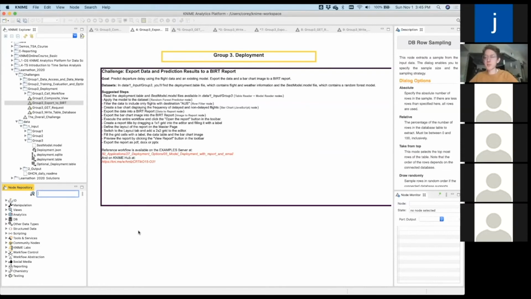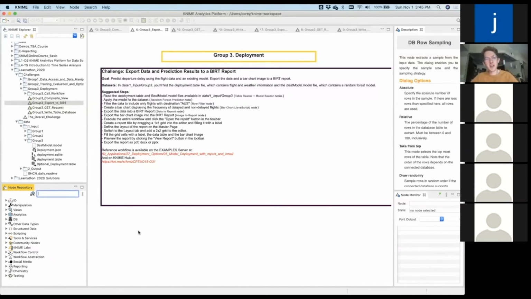So that's something that I do personally. I make a few very simple BERT reports. So maybe I've got this complicated workflow, it generates all of these forecasts, and I want to send maybe every Monday a report to a few people so that they know what to expect from the week. So I can do that with BERT very easily. It'll embed very nicely into KNIME.